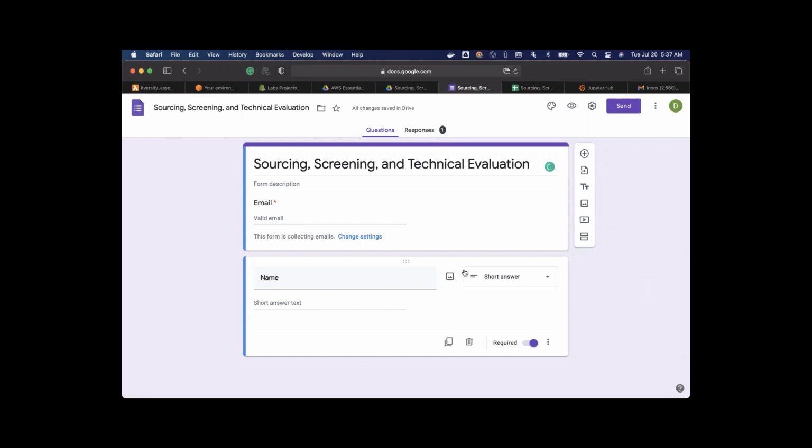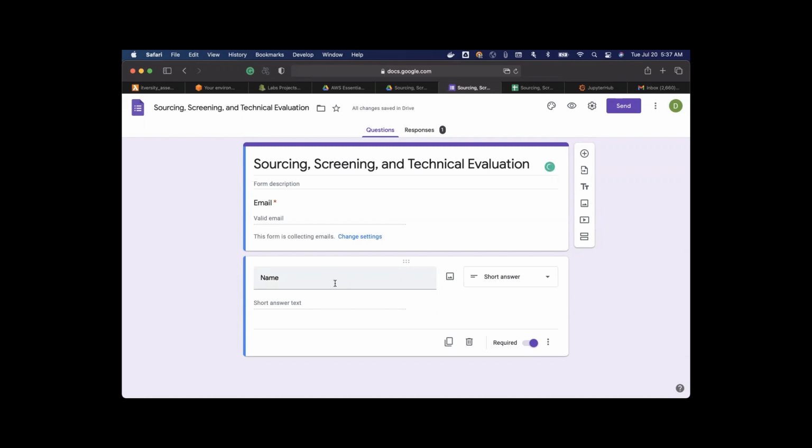If you look at this form, we are capturing email ID and name here. If you want to add additional information such as the current CTC, expected CTC, and the core skills of the candidate, we can place our required skills as part of this form and ask the candidate for ratings and so forth. That will standardize the approach of capturing data from the candidates and having it in a Google Sheet so that we can quickly review and make quick decisions.